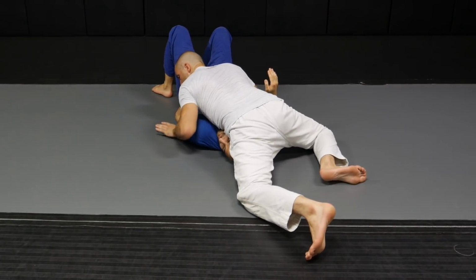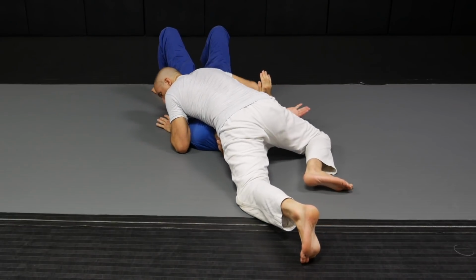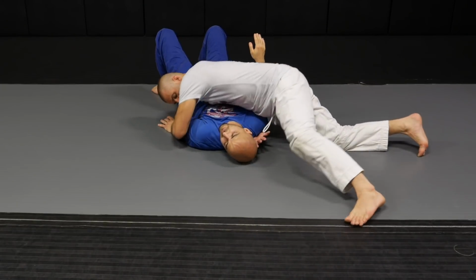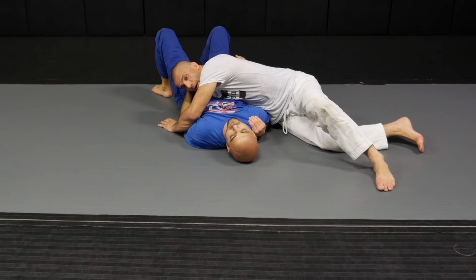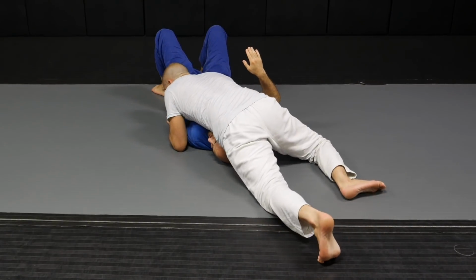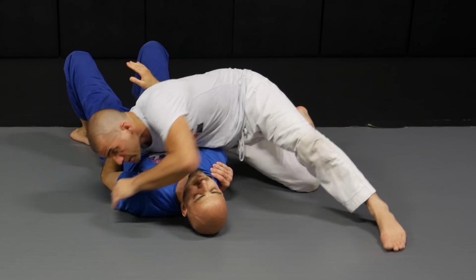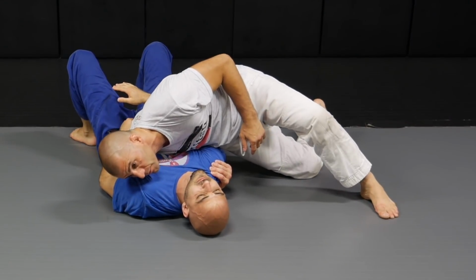And now, if I cannot get my arm under his arm here because his elbow is heavy, I'm going to start working on the other arm. I'm going to get under this arm, palm up, and hug his shoulder, okay? Once I hug his shoulder, I'm going to start going back to side control, putting a lot of weight now with my shoulder, leaning with this angle here, right?